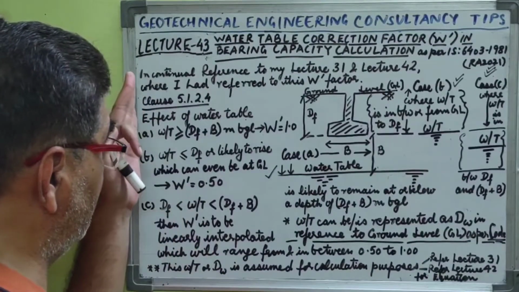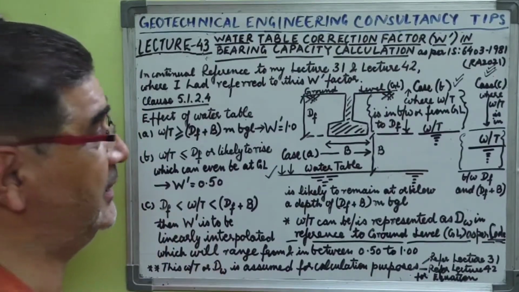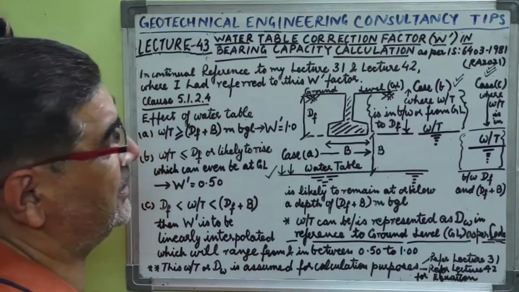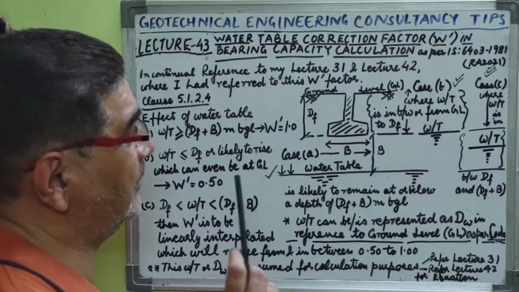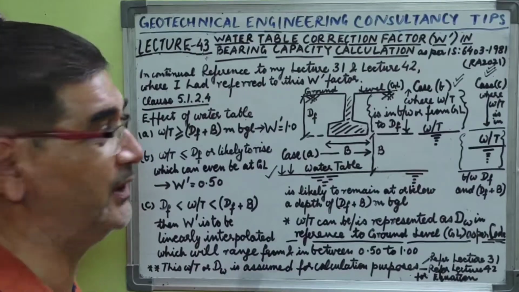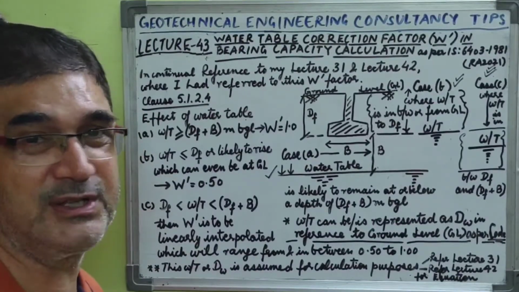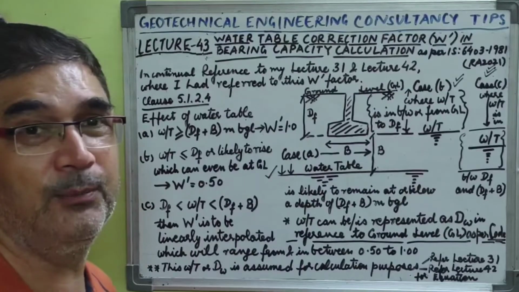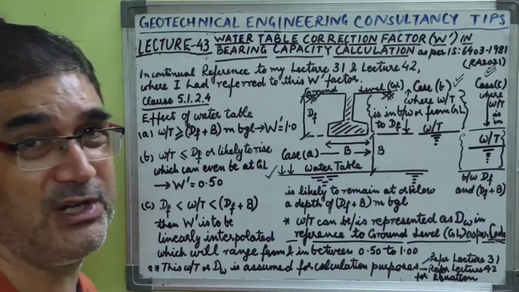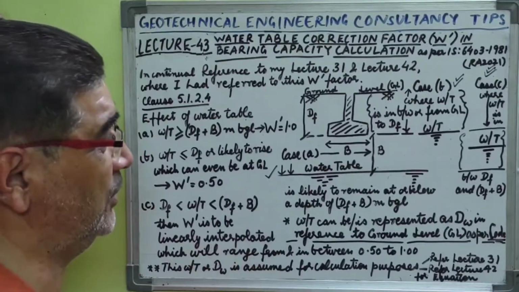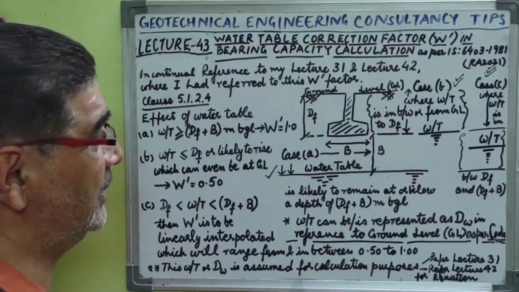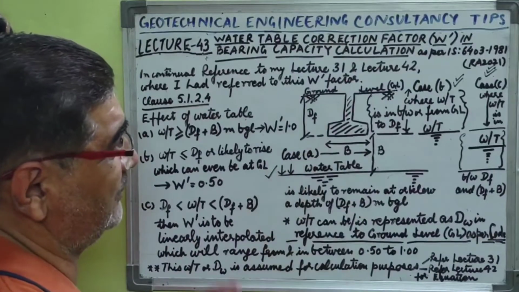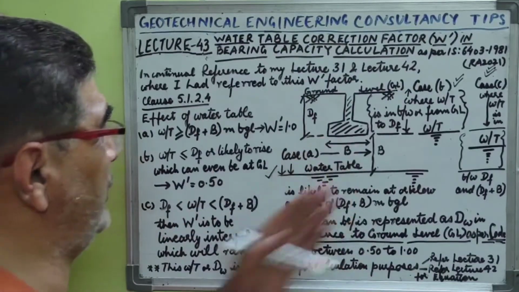Before continuing with this lecture 43, I would just remind you that the bearing capacity equation consists of three components. The first one is the cNc term, where the cohesion plays the important role. The second one is the q(Nq minus 1) term, where the surcharge plays an important role. And the third one is the half B gamma N gamma W dash term, where W dash is a factor which affects the third component of the equation.